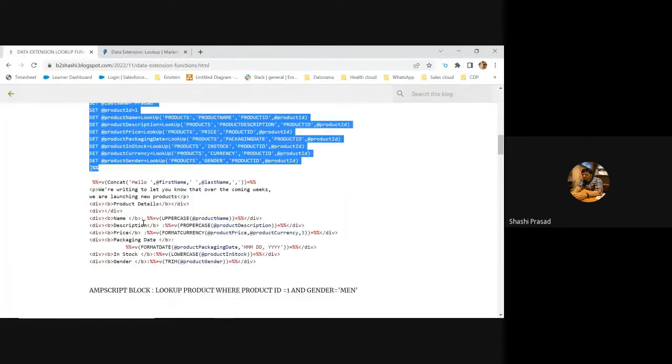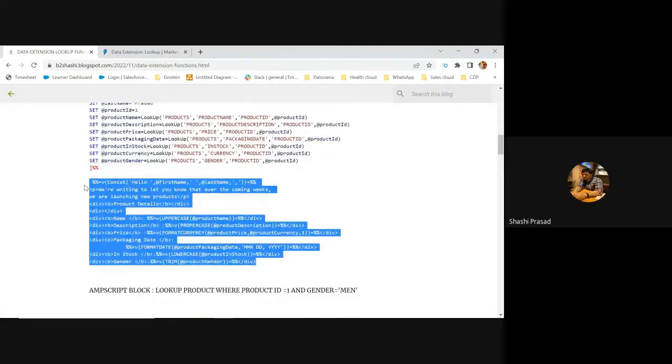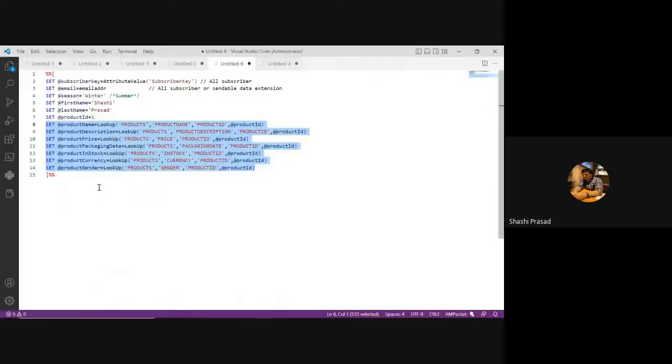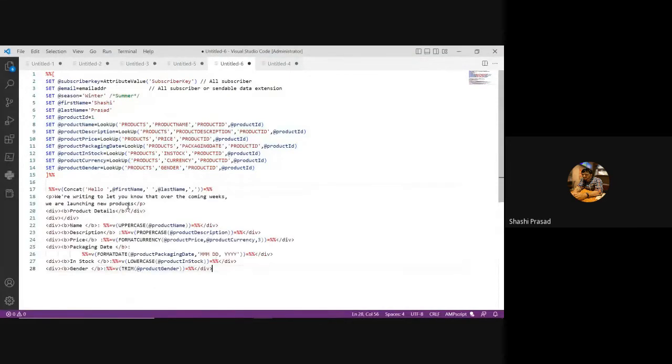Now you see, when I was talking about the functions last session, I've tried to utilize most of the functions here. This is what I was expecting. So this first function, I'm using concat. I'm saying hello, first name, space, last name, and comma.